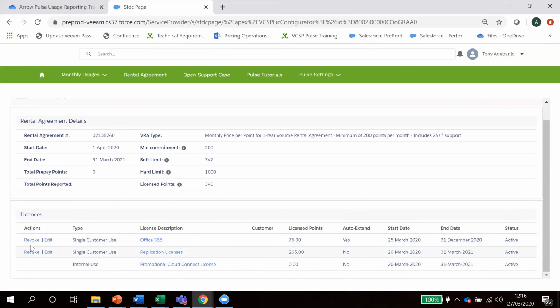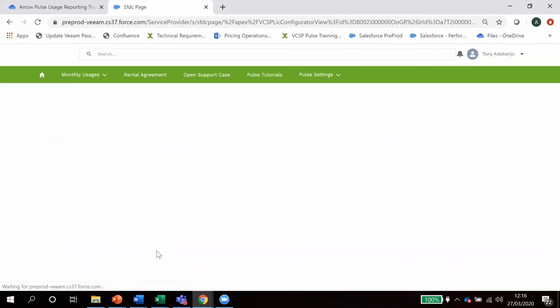However, this partner that I'm using his account, for example, my demo account, this is the group of licenses, and it's not an individual product. This could be more than one. It's like a folder, so it can be more than one in this regard. So let's just click on one of these license descriptions if you want to download those license files. So I click on replication licenses, for example.